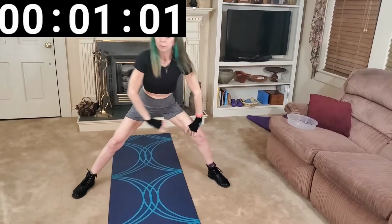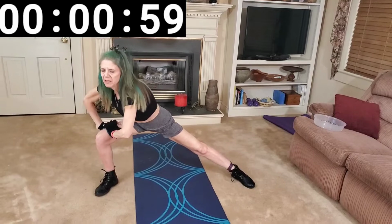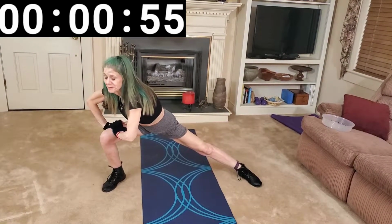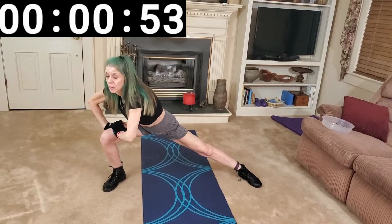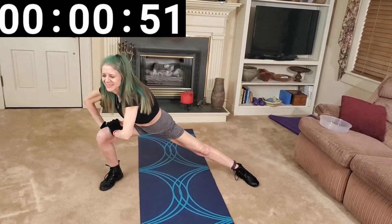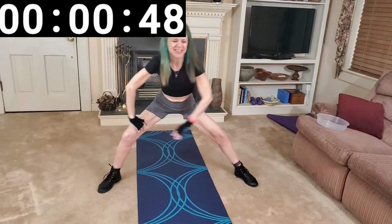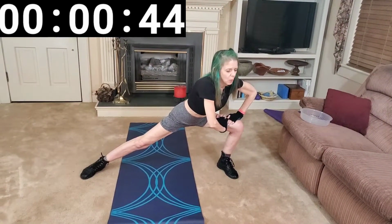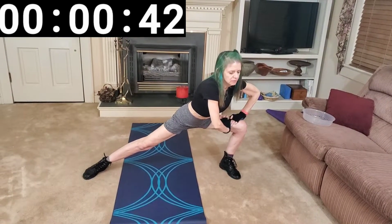You don't have to wear boots like I do, but I'm 52, and as you get older, you lose that calcium. I don't want to pop an ankle. It's not worth it to me. But however you choose to do these, whatever you're comfortable wearing, footwear or barefoot, it's fine.